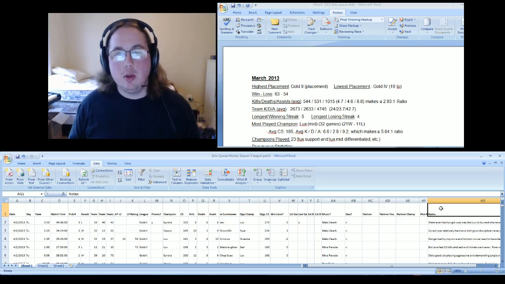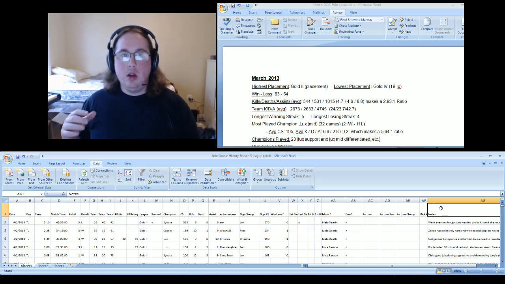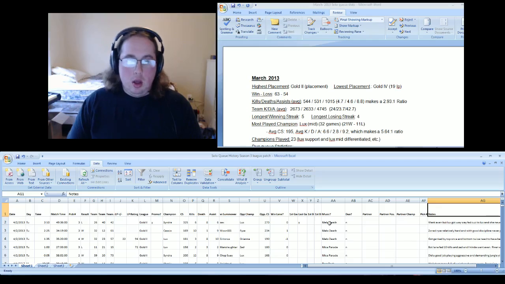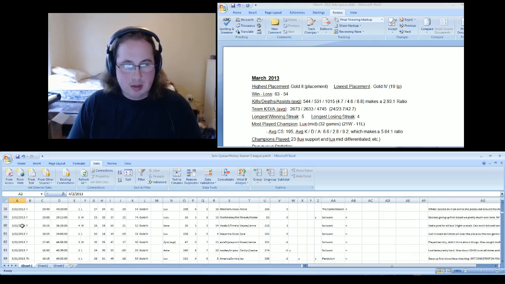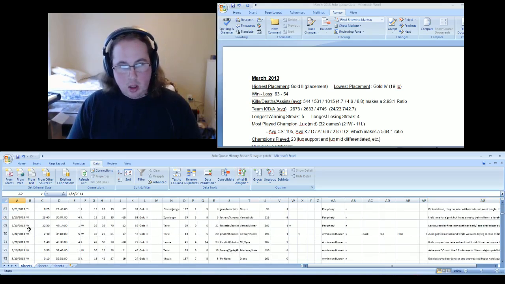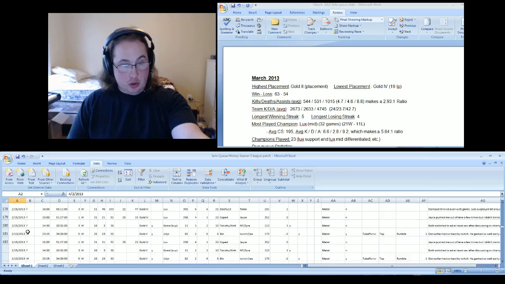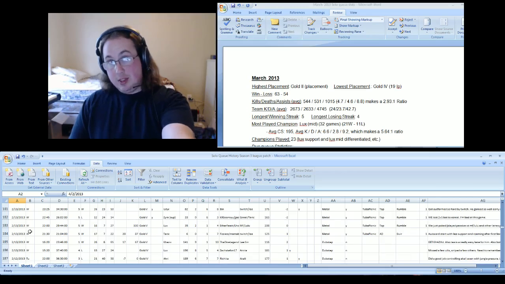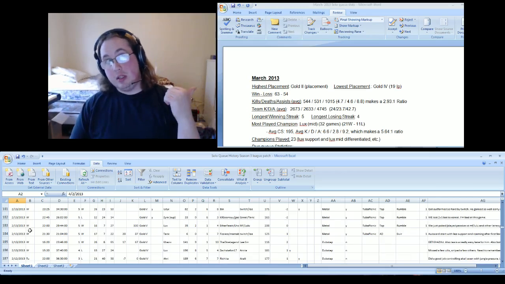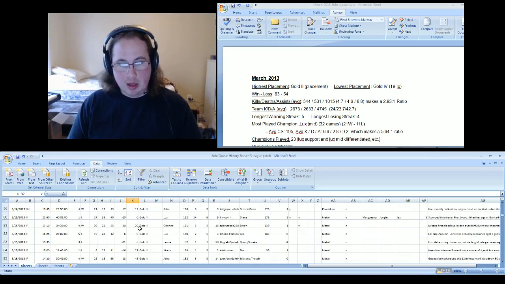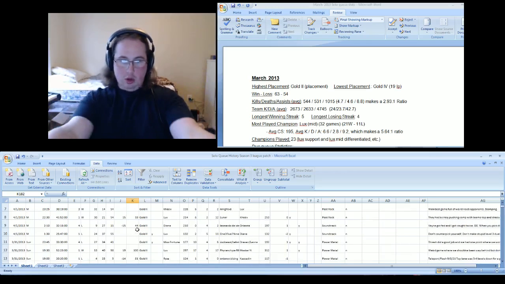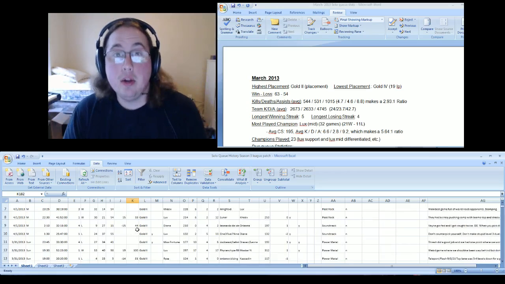Like any kind of notes, just extra little side notes I want to add, I'll put in that category. Okay, so every month I'm going to start compiling statistics. And as you can see, I've been keeping track of this since season 3 started. I also kept track of it in preseason, and about halfway through season 2 is when I actually got the idea for this spreadsheet. But it was very simple back then, and I've since refined it to all of these ridiculous categories that I have out here now.